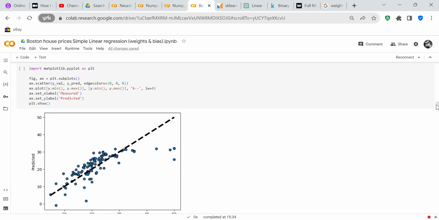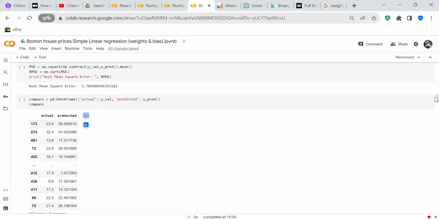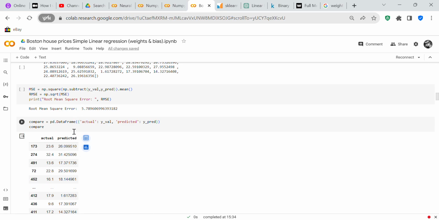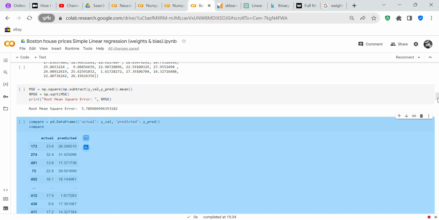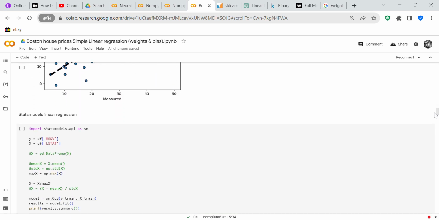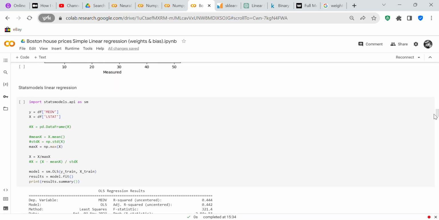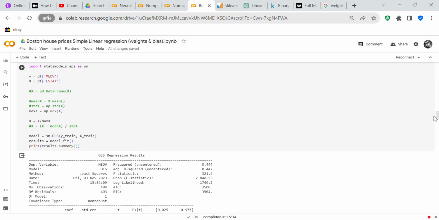Now we're going to plot the actual values against the regression line, and you can see what it looks like. One thing I think I might do though, because the next one we're going to do is statsmodels. So we're going to do simple linear regression with statsmodels. And the thing that I will say about statsmodels is that the simple linear regression doesn't work as well. It gives you a higher RMSE.